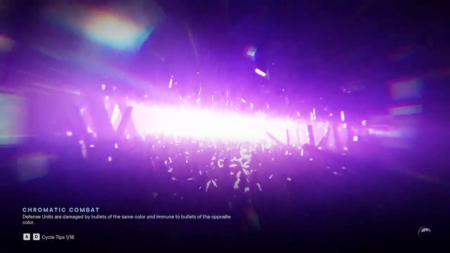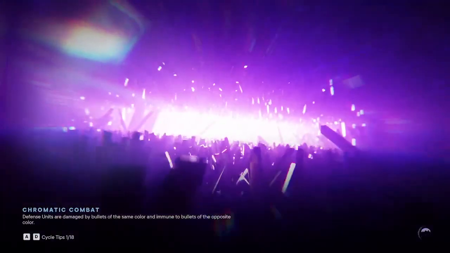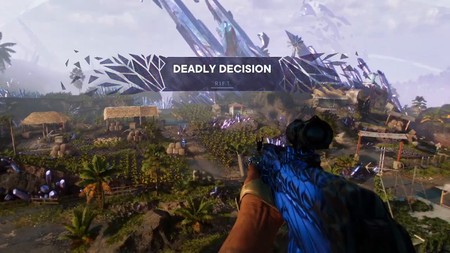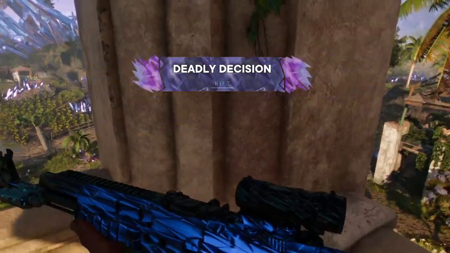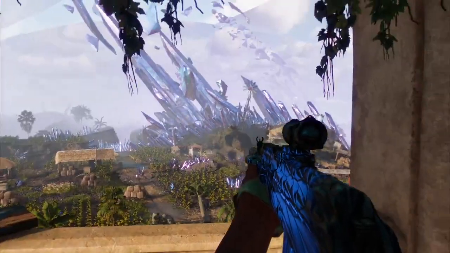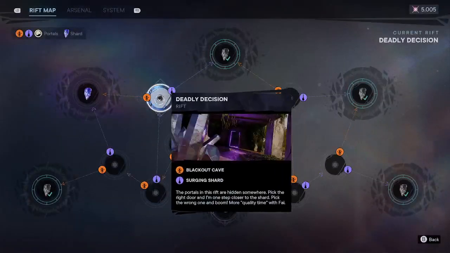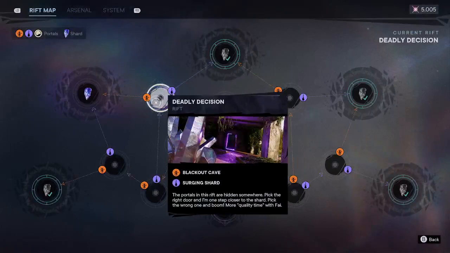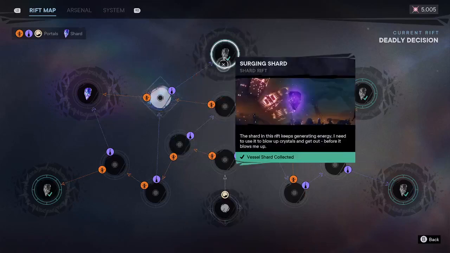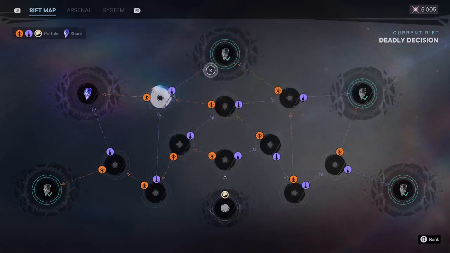So if you're following along, there is one final rift, one final shard. This is the deadly decision rift. It is actually my favorite rift, but because it's placed over here, you only really need to go through it once or twice, and unlike the four in the middle, you don't continue to bounce in and out of them.